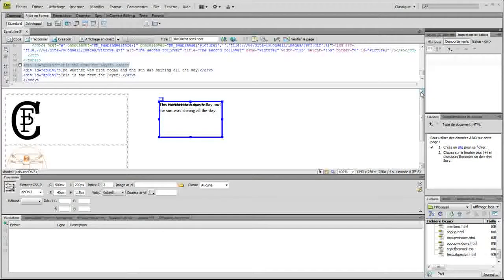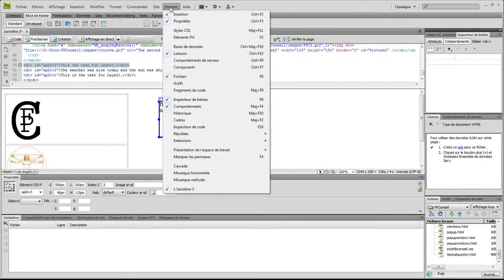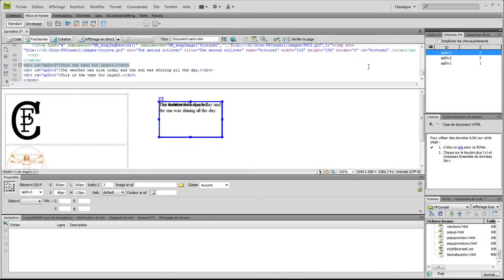Now I have to change the layer properties. To do this, I select first a window in the menu bar, and choose AP element. You can see on the right of the screen that we have our three layers.